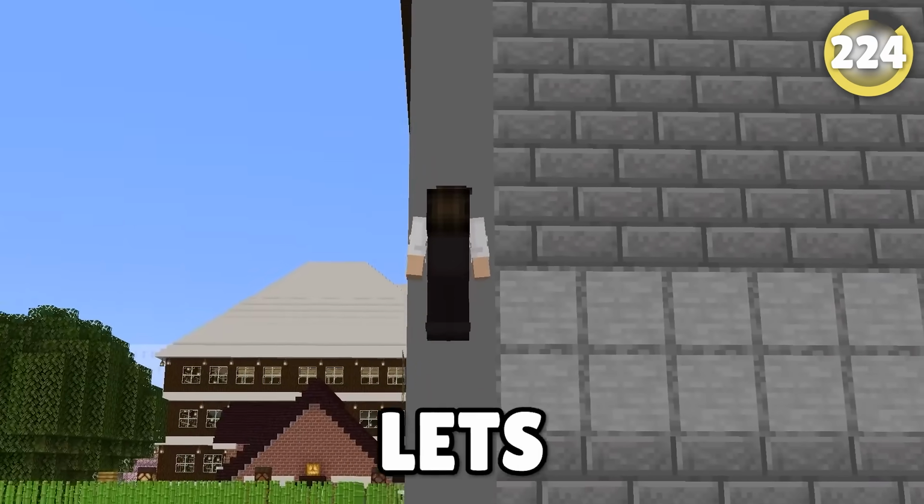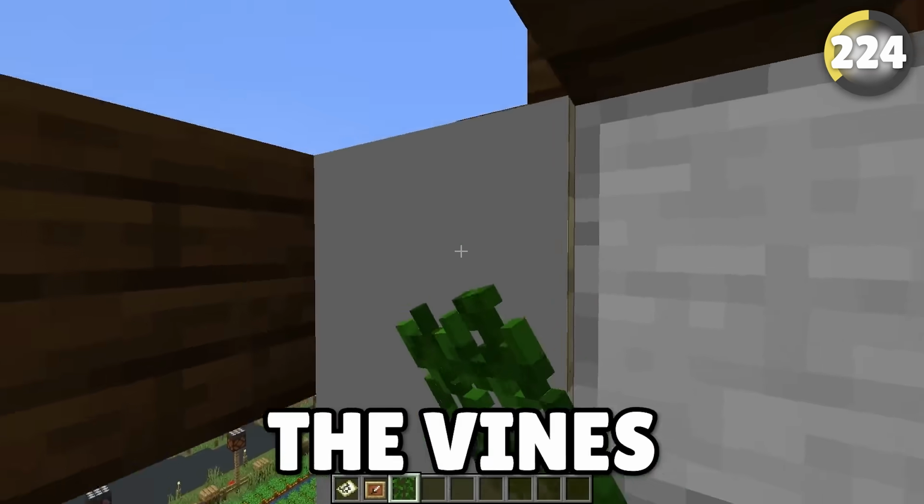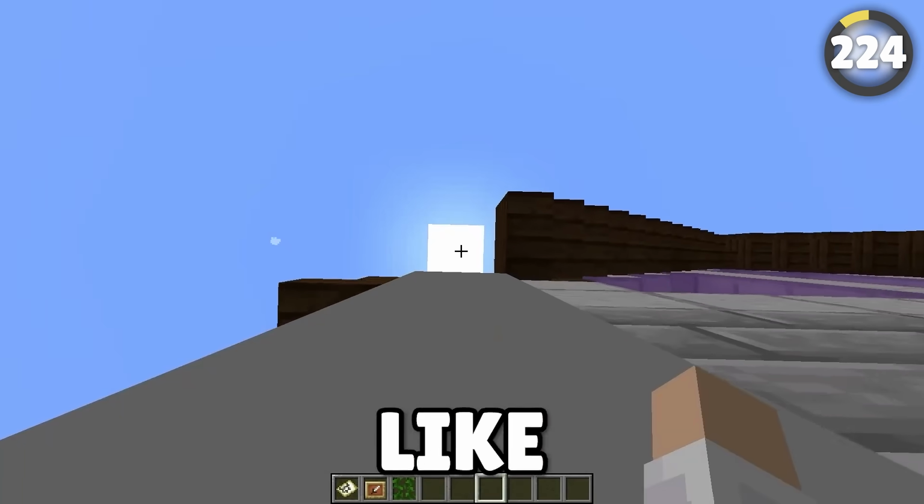This sneaky hack lets you hide vines under item frames, which you can then place maps over or paintings. The vines are hidden but still work, letting you climb them like invisible ladders.